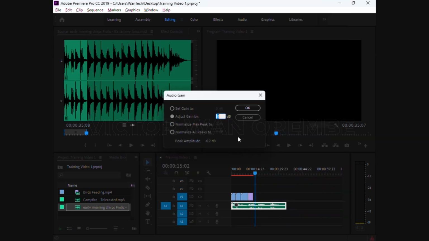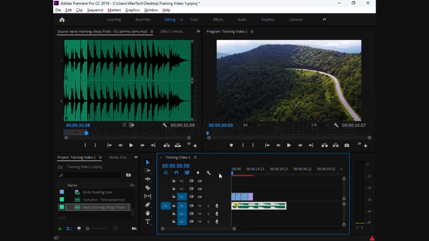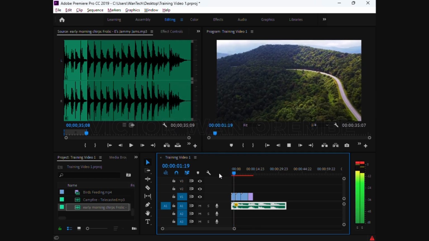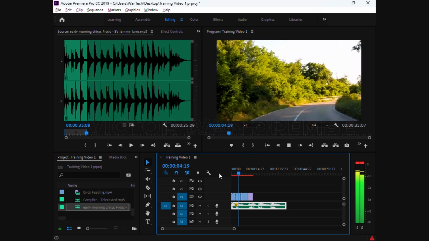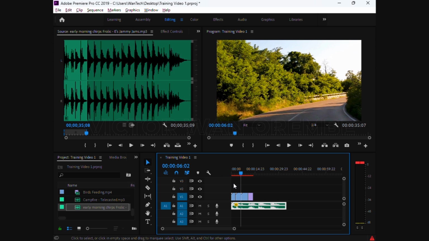Suppose you want to boost the audio. At times you notice that the audio levels are so low. What you do is click on the audio file on this timeline, then right click, go to audio gain, click on audio gain, then you can type in a number. If you type in a negative number, maybe -1, 2 or 3, it's going to decrease the audio by that number. But if you add a positive number, maybe 8, 10, 9, let's say we want to boost it by 6, then you just click on OK. The audio has been boosted. If you play, you notice that the audio has boosted.